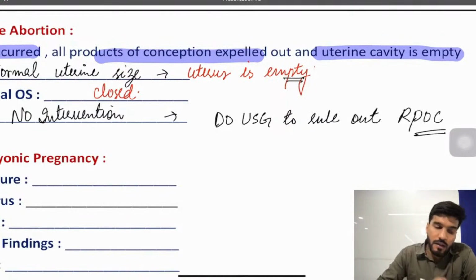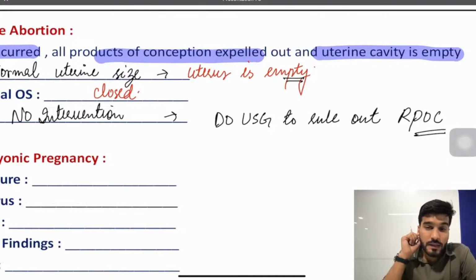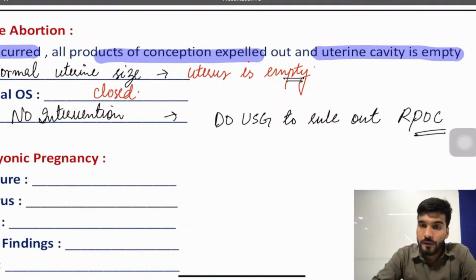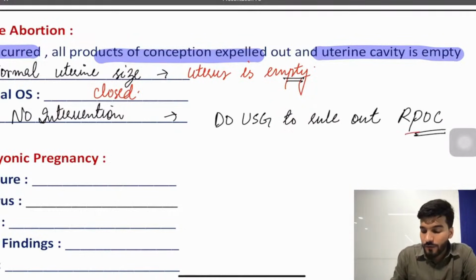Yes, because after the abortion has occurred, we have to rule out retained products of conception, because if the RPOCs are more, that's why after a normal vaginal delivery or after an abortion, we usually prescribe the patient Cytolog, misoprostol, so that whatever is inside will be thrown out. Prostaglandin E1, misoprostol. Or we also do USG. If it's more, we might need a curettage. So that's why after a complete abortion, we do USG to rule out retained products of conception.